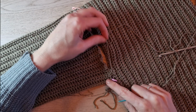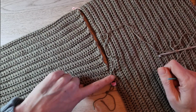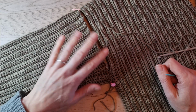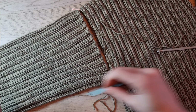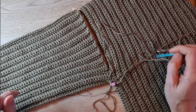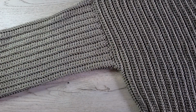Pull your yarn every once in a while so you have a neat seam. Then work your way all the way around until you are at the bottom again. Then bind off, cut your yarn, weave in your end, and do exactly the same on the other side. So close the sides and attach to the body. And if you have done that, then I'll meet you back and show you how to finish with borders and cuffs.